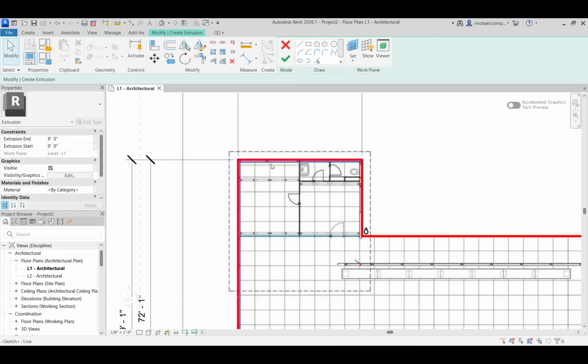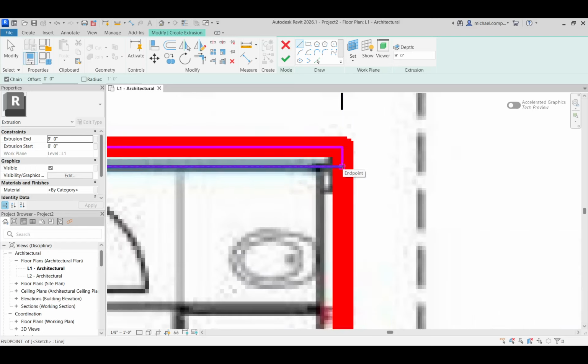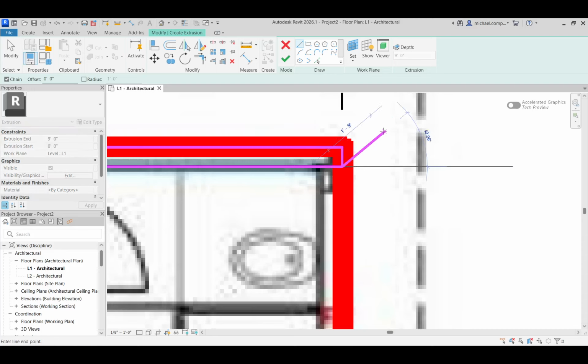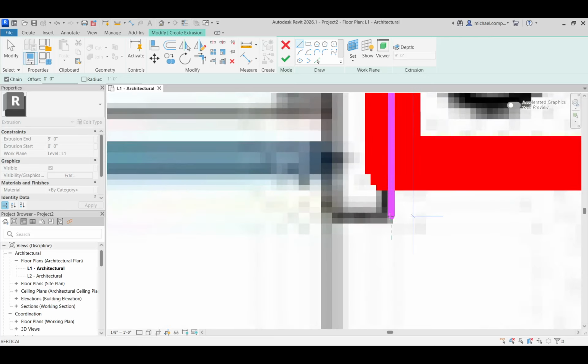Okay, so if I were not going to add any more segments to this wall, I would hit the green check mark and it would extrude a 9-foot geometry that I drew, that I modeled. But I know that I have a little bit more wall here. So instead of the rectangle tool, I'm going to use the line tool. And this time I'm going to draw from the snap points. I'm going to snap to the end of that earlier rectangle I made. I'm going to come down here, and I'm zooming in and out to get the accuracy that I want.